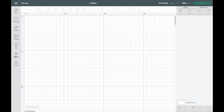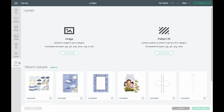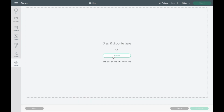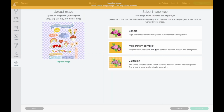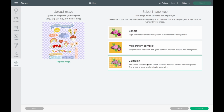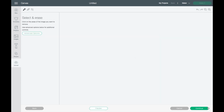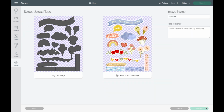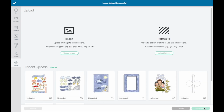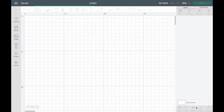Alright, I have opened my CROCHET Design Space and I'm going to upload my sticker file. Alright, then I'm going to choose complex for the image type and then continue. Hit continue, and then for this, you're going to choose print and cut image. And then you're going to upload. Then the uploaded image will appear here. Next, we're going to click insert image.